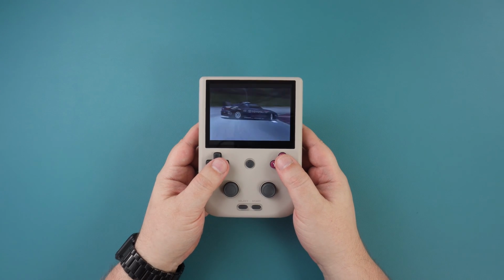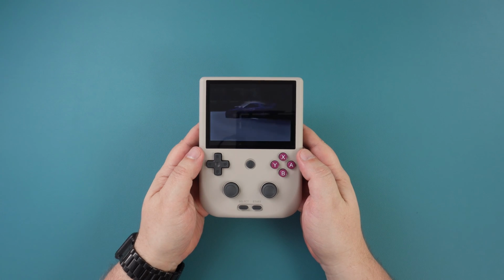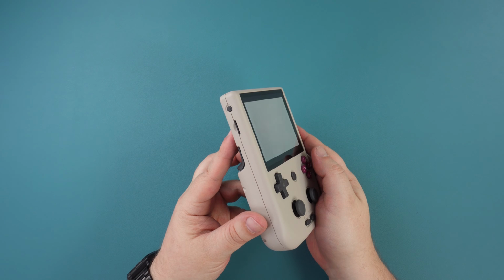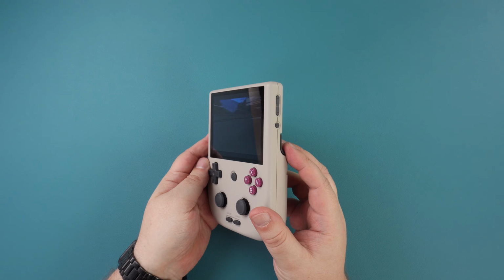On the front you have your usual gaming controls with dual Hall effect analogues. In the middle is a home button. On the left side there is a function button and micro SD card slot. And on the right is the volume rocker and power button.